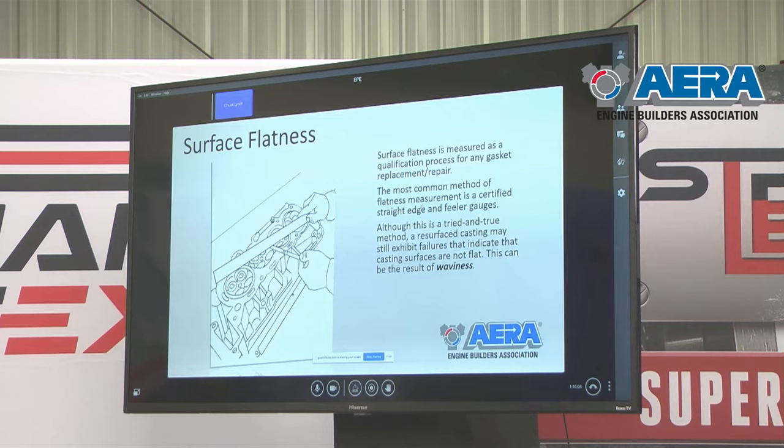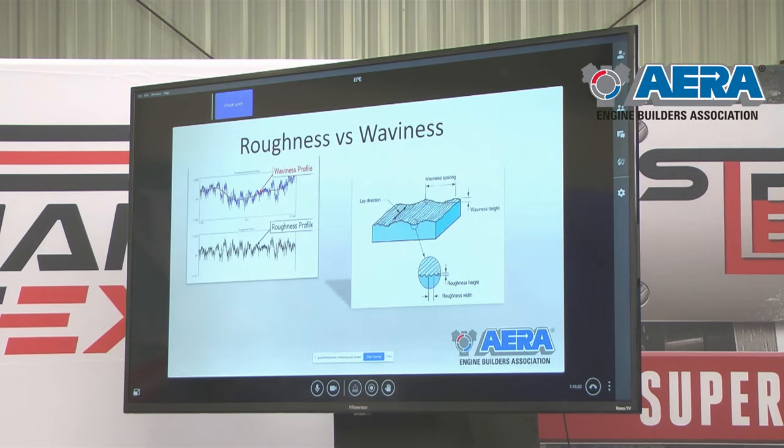The feeler gauge and the width of it is going to be much greater in dimension than what you can actually determine in waviness and how that can impact the gasket. So again, as in the previous slide, roughness profile and waviness profile are totally different. Waviness is typically induced by our processes, the equipment, and I'll get to that. So here, indication of waviness spacing, kind of the lay direction. Anytime we have a fly cutter in a spindle, a single point tool, we get kind of that radiused direction. And then again, we're always concerned about roughness height.